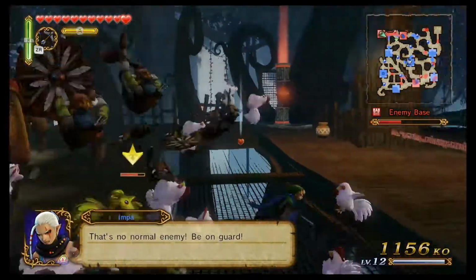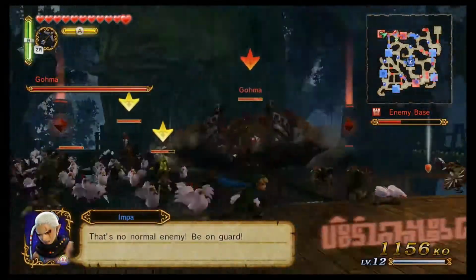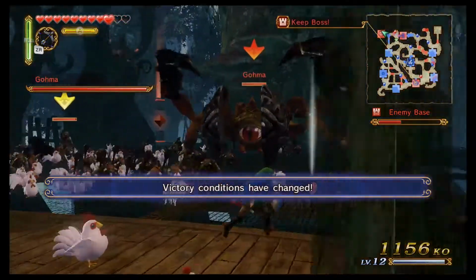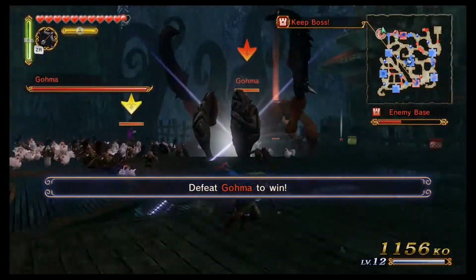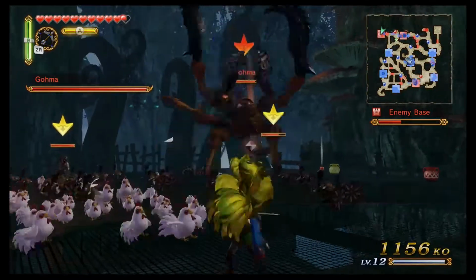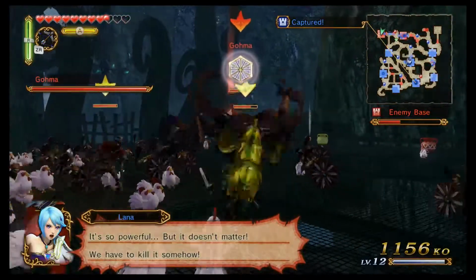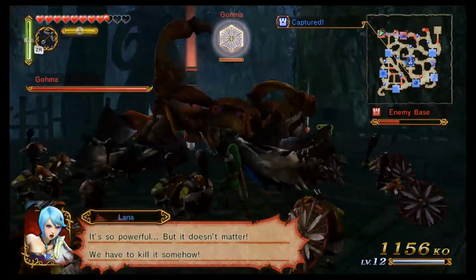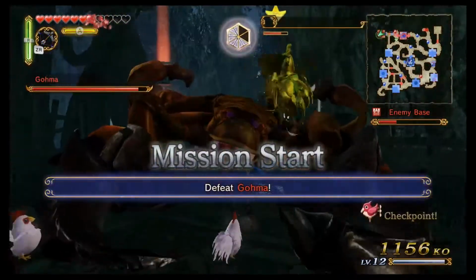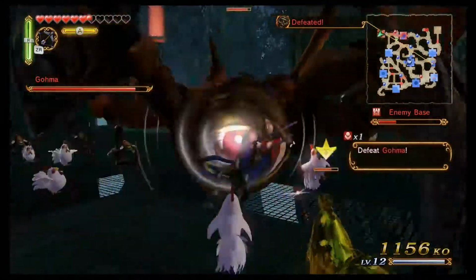No normal enemy, be on guard. Thankfully I remember how to do this. I just need to get him to look at me. Wait for him to do a thing. I need to remember what the thing is. This thing, followed by this. And then run up on this asshole. Nope, nope, nope. Really gotta work hard to get these weakness bars down. Go on, do it.